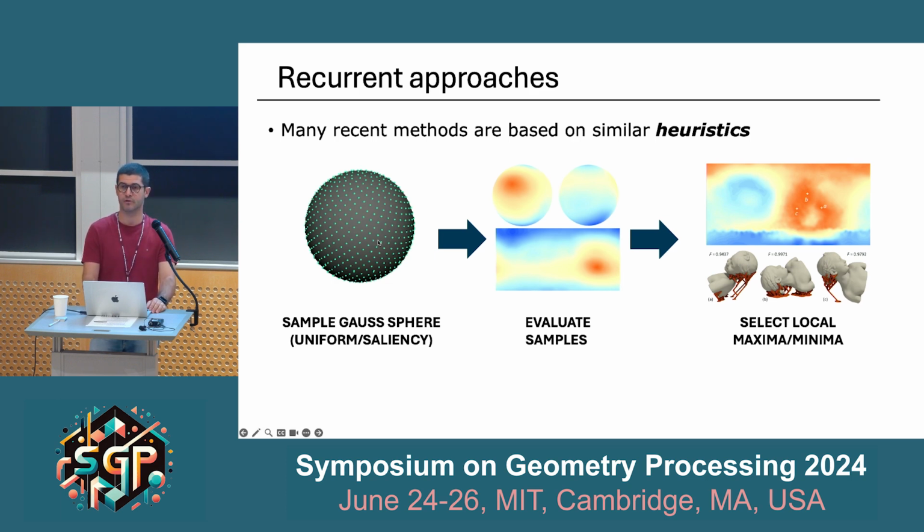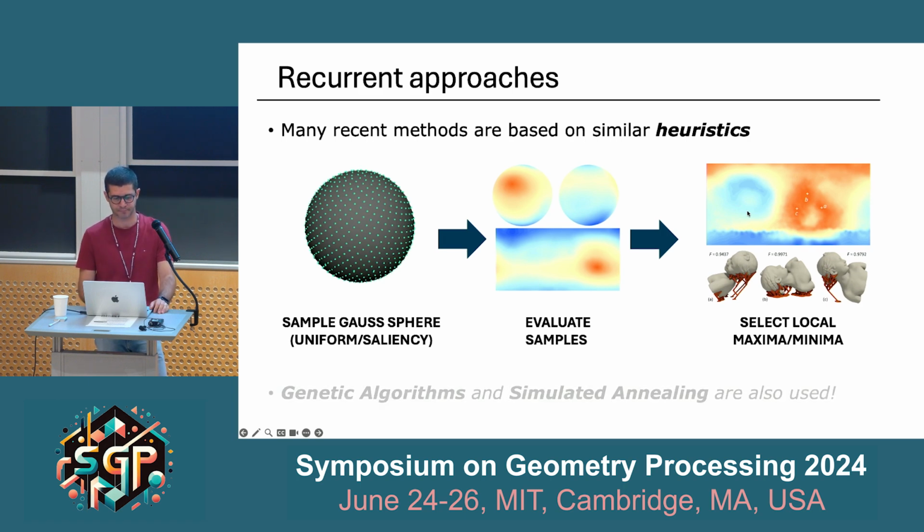For every single sample, you know how to estimate your error, because it depends, for example, on the orientation of the surface, the angle that it forms with the build direction that you are considering. So these are quantities that you can compute to get actual numbers about the quality of a specific point. Once you have this, you select, as I said before, a bunch of critical points in this functional, which seem promising to give you good orientations, and eventually the final choice, for example, in this specific case, was made by the user, as I said.